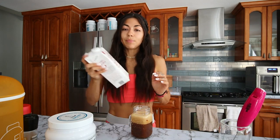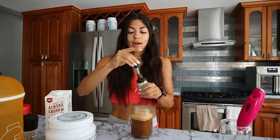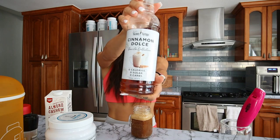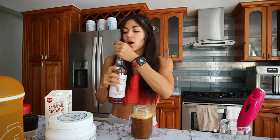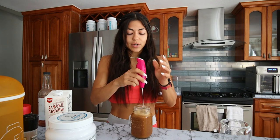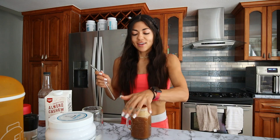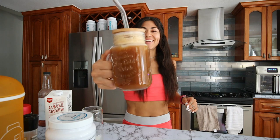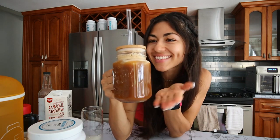We're going to add a splash of unsweetened almond, cashew and macadamia nut milk from Trader Joe's — you can use whatever milk you like. I like my coffee very sweet, so I'm adding some stevia and a little bit of this sugar-free cinnamon dolce syrup. Starbucks discontinued it, and then one day I saw this one at TJ Maxx — it's a sign because that's my favorite. Give that a quick mix and add ice. Comment down below: do you like iced coffee or hot coffee? I am an iced coffee girl.